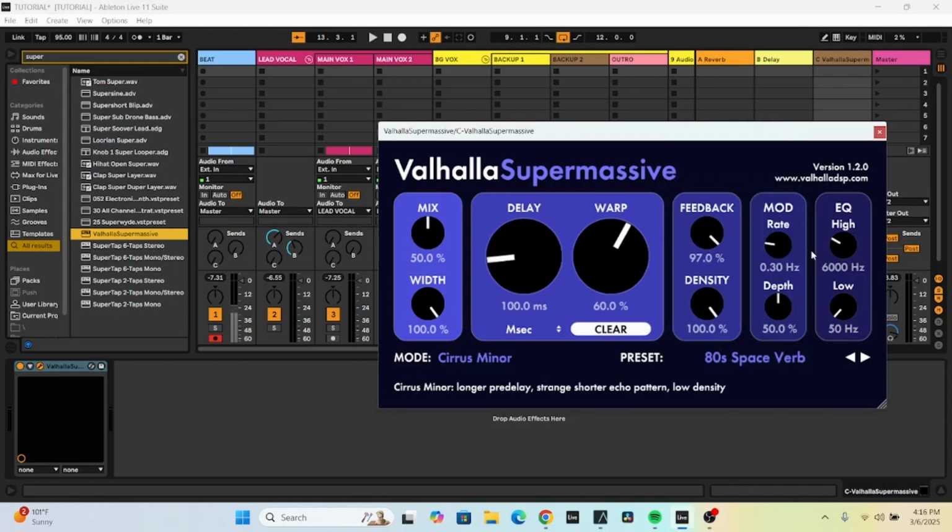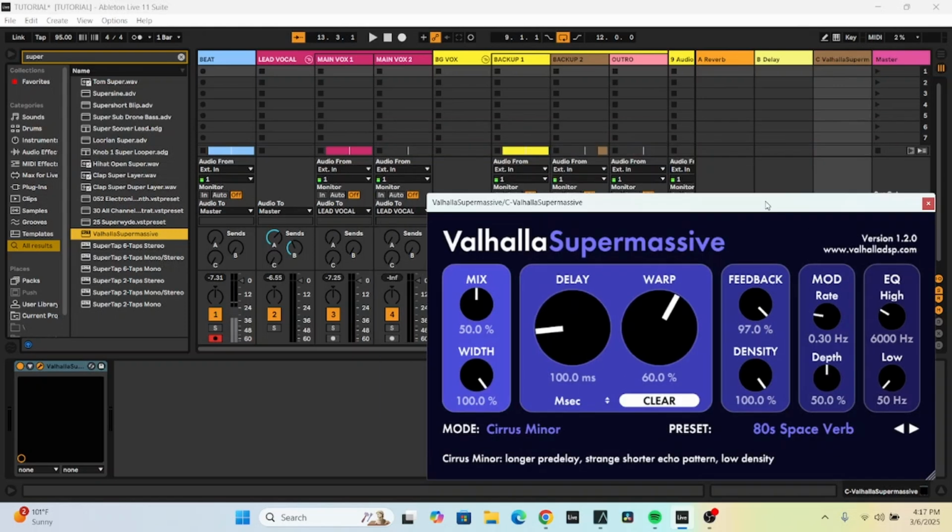So immediately you choose a new preset, you adjust all of the modes, you adjust your EQ. Mind you, all of this you can just tweak yourself. You don't have to pick a particular kind of preset, right? Just explore them. You can adjust the delay, the mix, that's the dry wet signal. You can adjust the width and everything. Just enjoy yourself.